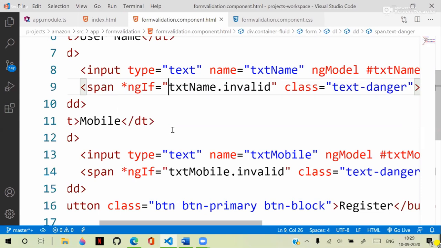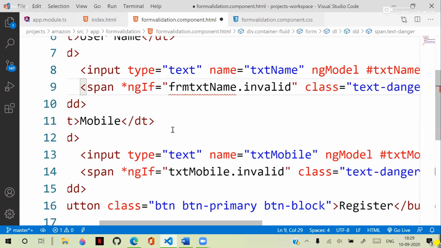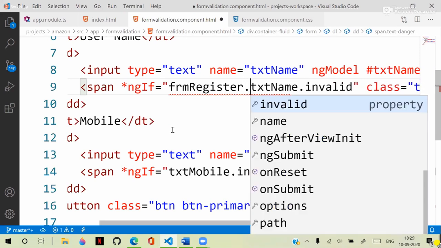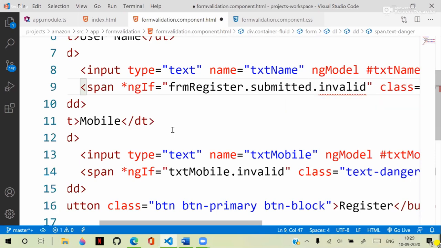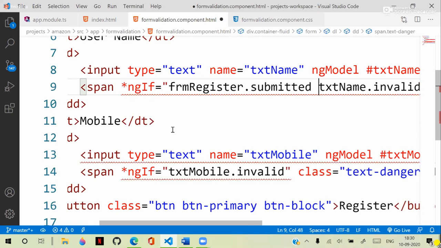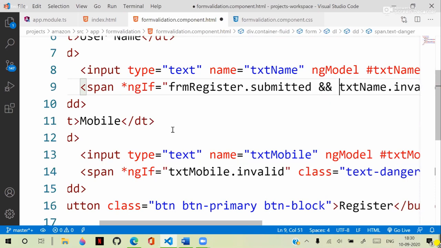So if frm register dot submitted and text is invalid, that means it indicates that form is submitted and it is invalid, both should be satisfied.